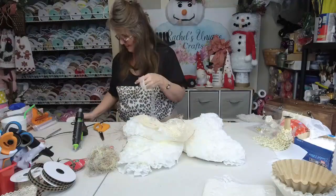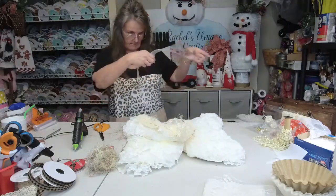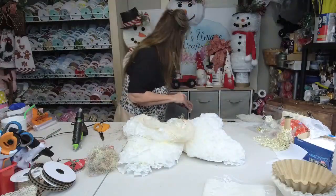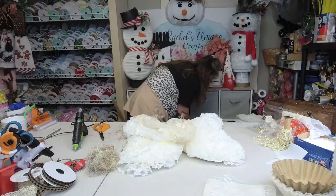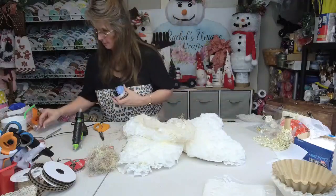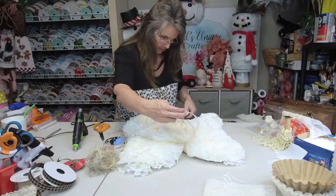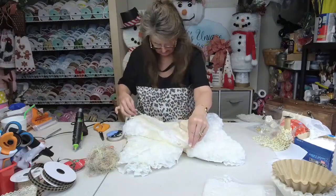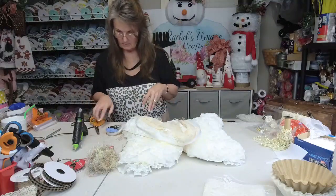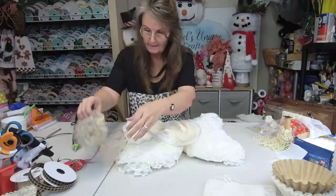Hey, I emptied a roll. I get to buy three more. Maybe my husband's not listening. It's a short one. It'll be okay. Let me see if I got any more. Here's a white one we can use. So the rule is, if you empty one spool of ribbon, you get to replace it with three. I like that rule. Rules cannot be broken. Not those, anyway.